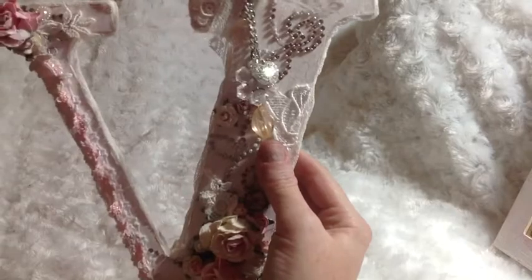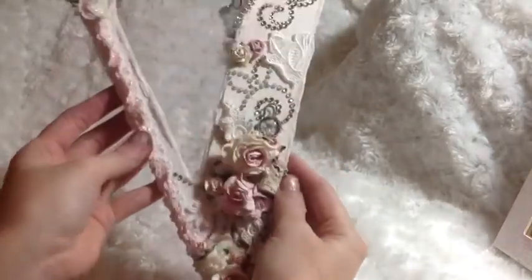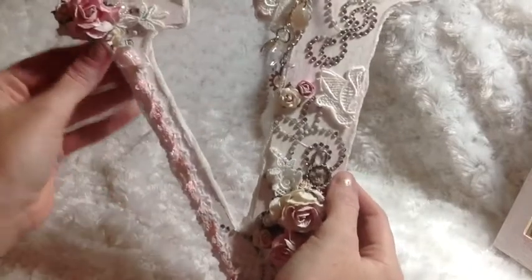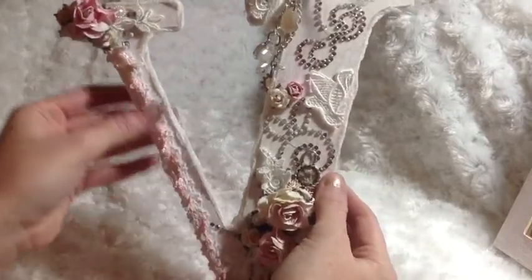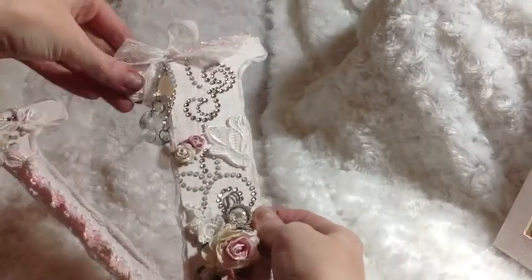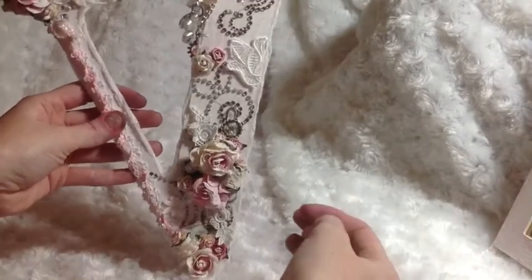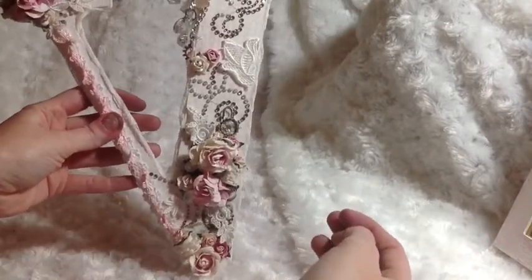And this is white vintage lace, and I've actually got the white vintage lace rolled on all the edges just to add interest. And then this is a pink ribbon that Sabrina sent me, so I have it on this side, and then I have it on the top too, just to kind of offset so much white. So that is the altered letter. I hope that she likes it.